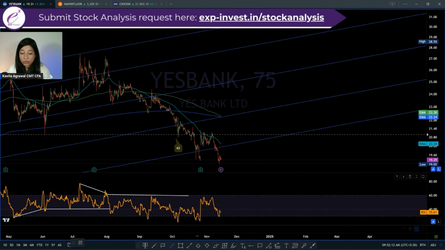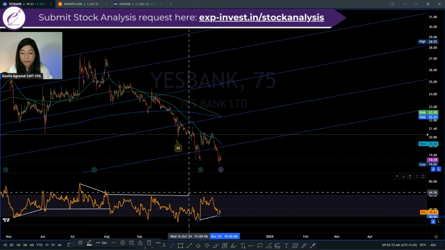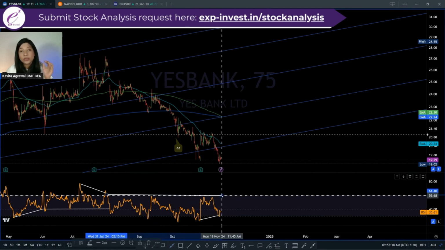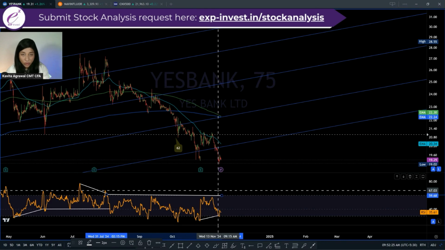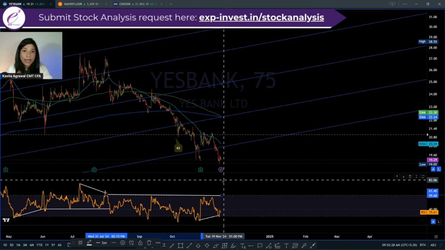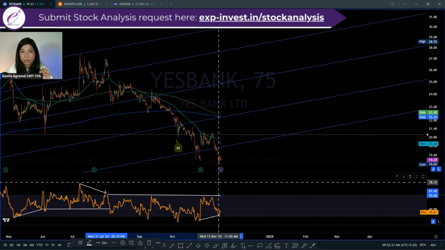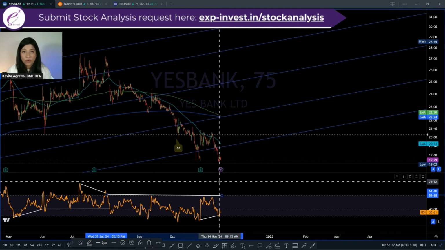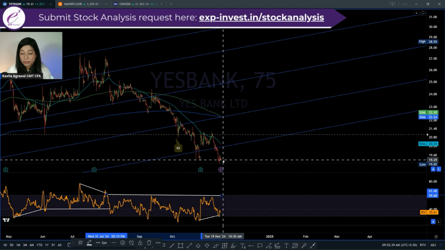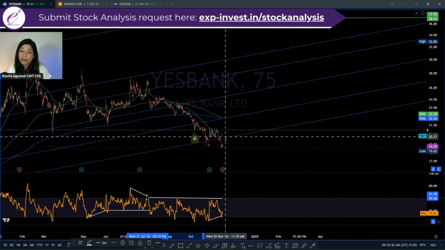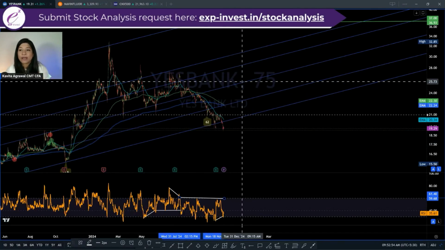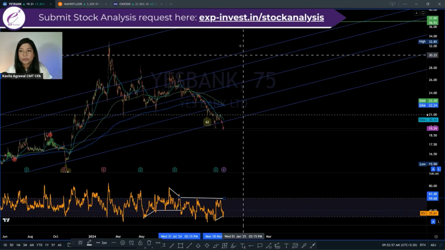The 75-minute time frame also is showing a tiny little positive divergence, which is a good indication. So I wouldn't recommend you to do any kind of cost averaging here unless you bought a really small quantity. You can allocate as much as a total of 3% of your total short term trading corpus to the stock, not more than that because of its very volatile, very high risk profile. So if you've allocated lower than 3%, then you can go ahead and average the stock after it sustains above the level of 21. And again, I would expect you to have to hold the stock for anywhere between 3 to 6%.